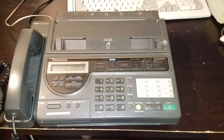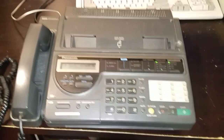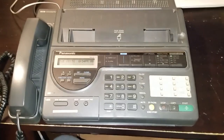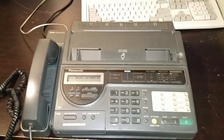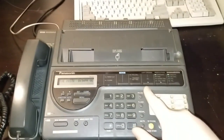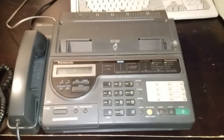I found this on shopgoodwill.com and I got it for the starting price, $5, plus shipping, which was only $11, so $16. When I got this thing, it was filthy. I've put a lot of time into cleaning it, but the dirt just seems to keep coming and keep coming and keep coming. But it's looking a lot better than it was.